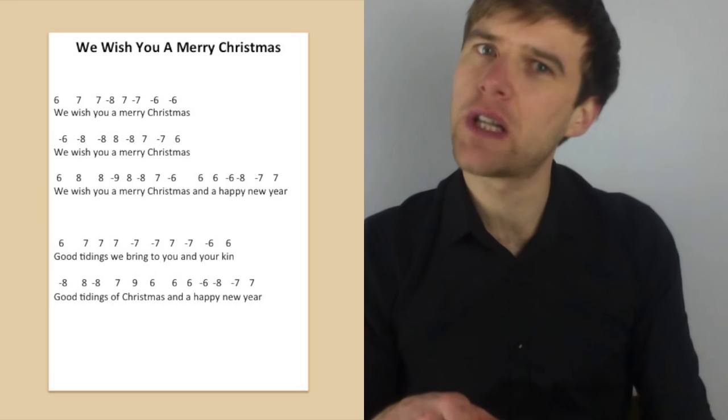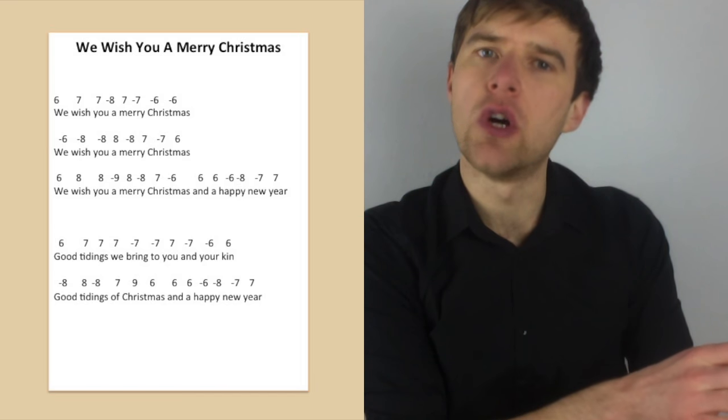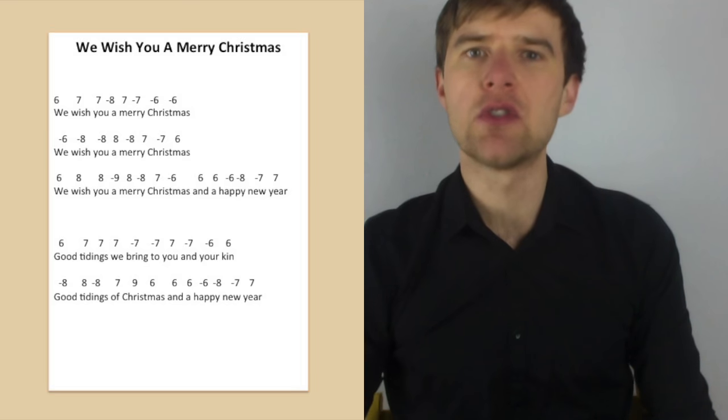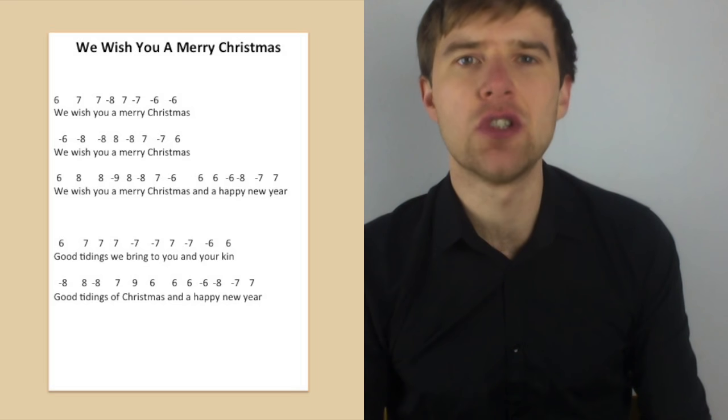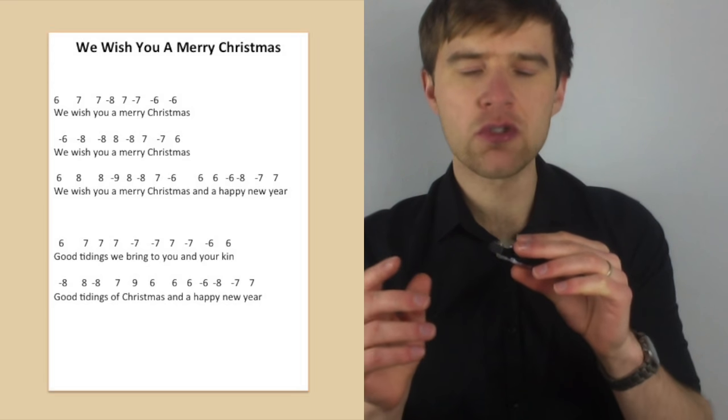And perhaps if you're an advanced player, you might want to take this tab and move it down an octave using bends and see what you come up with. But don't worry, beginners, we're going to do some really basic stuff here. We're going to start right at the top. You'll see the tab on your screen, and it goes something like this.